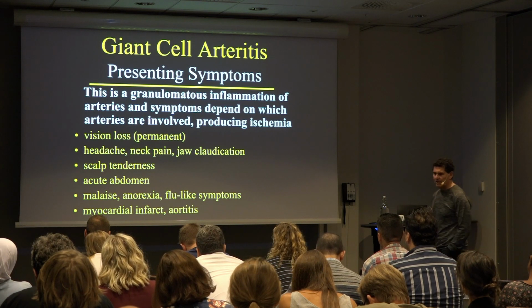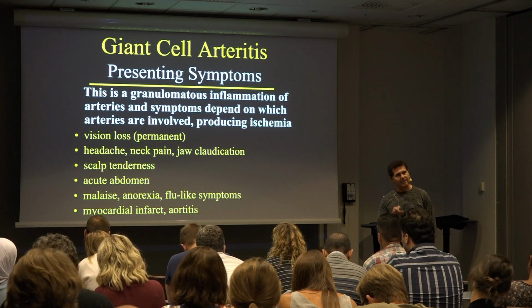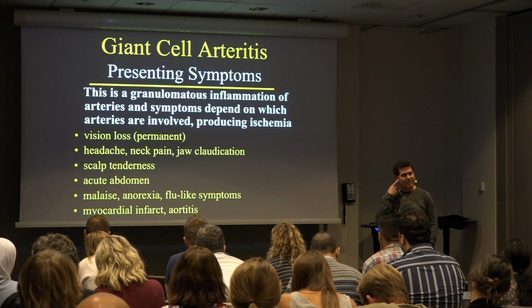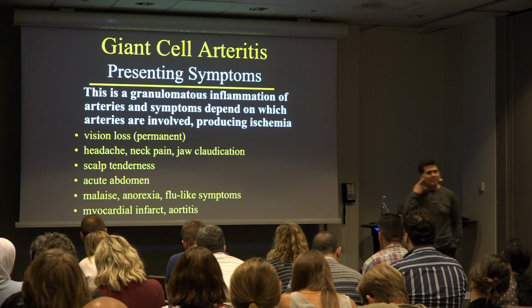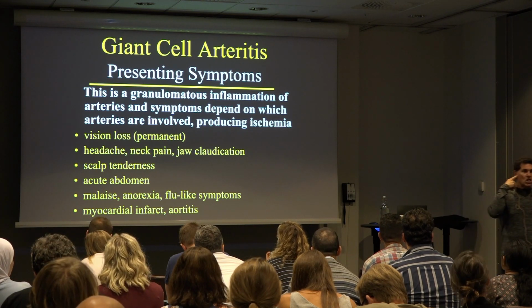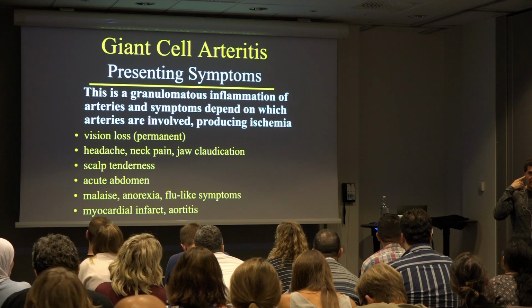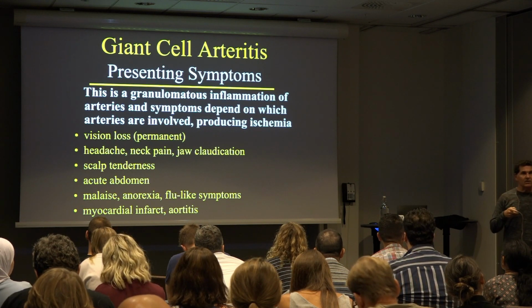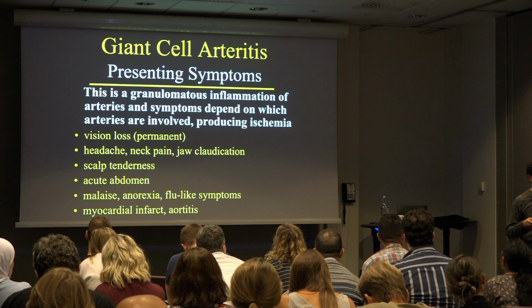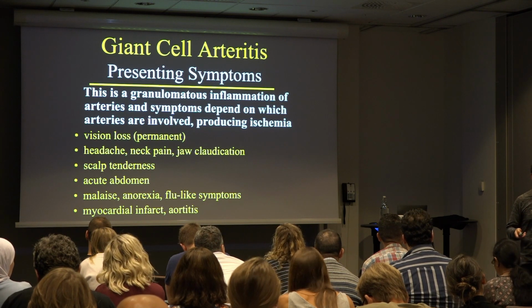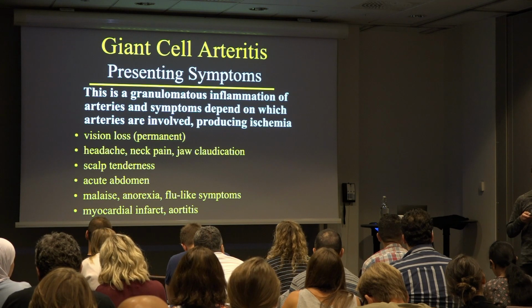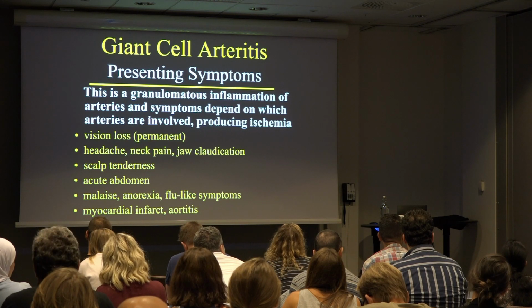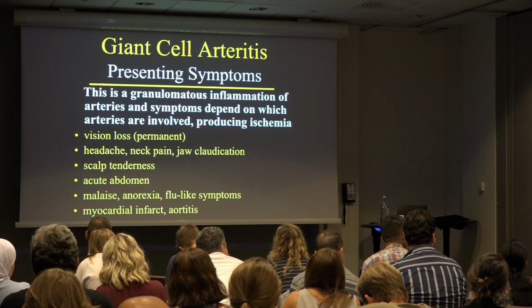Let's just talk a second about jaw claudication, because you have to know how to ask the history. A lot of people mistake temporomandibular joint symptoms for jaw claudication. Someone with temporomandibular joint problems, as soon as they start opening their jaw, as soon as they start chewing, has sharp pain right at the joint. Claudication is creating a metabolic demand on the muscle tissue that cannot be met by the supply of oxygen. People who have arterial insufficiency in their legs, the more they walk, the legs start to ache and become really painful.